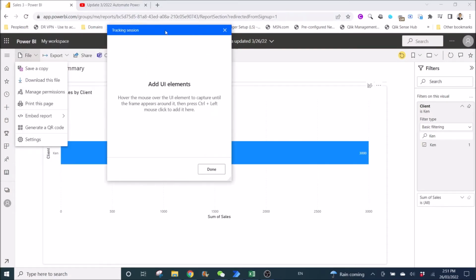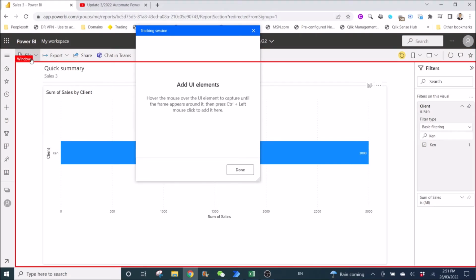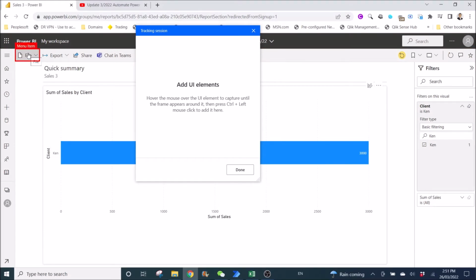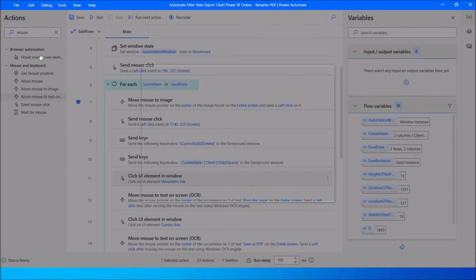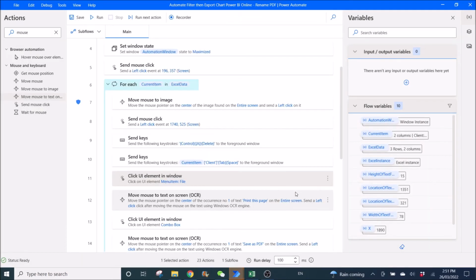So what you do is you go to the file, right? You control and left click, right? And then click tab, left click, and then click on save. Then you want to use move mouse to text on screen.